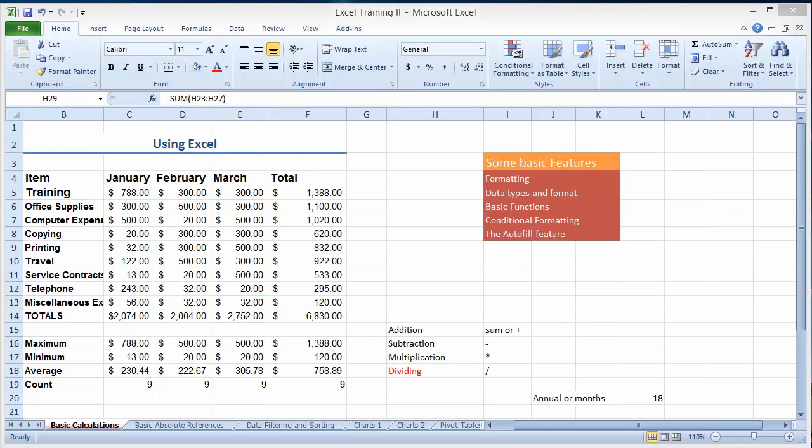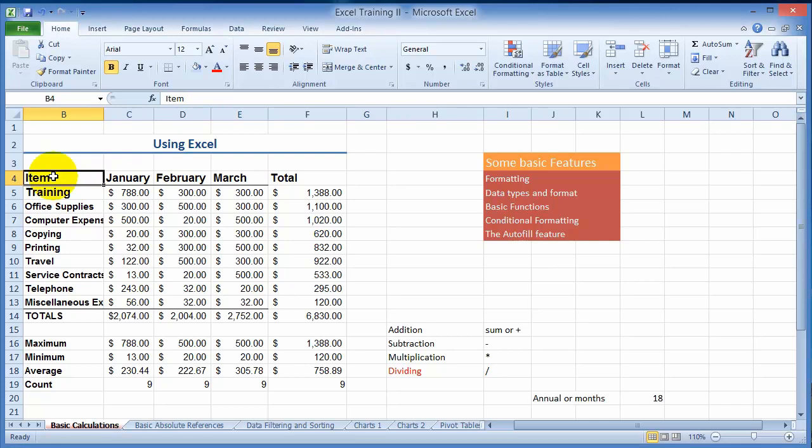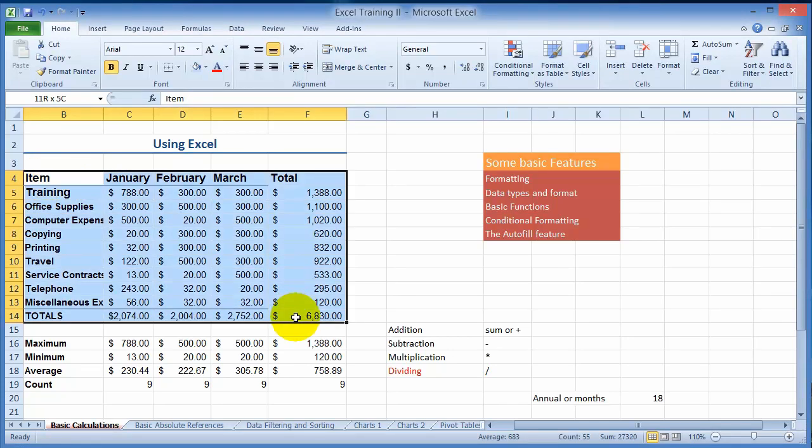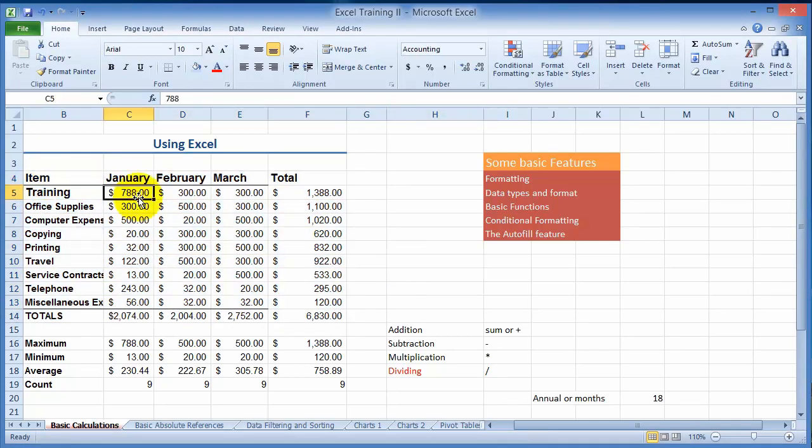Welcome back to Excel. At this point, I'm going to cover a couple of things as far as formatting of a worksheet before I move into data filtering and sorting and other types of functionality in Excel. So for formatting, there are a couple of easy ways. Basically, there are styles that you can use in a spreadsheet. You can format the whole area of a bunch of cells together, or you can format the actual values within a cell.